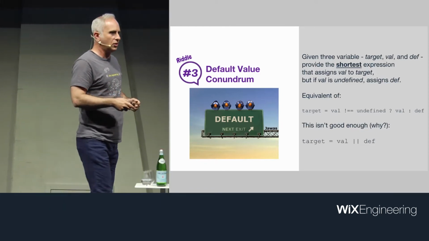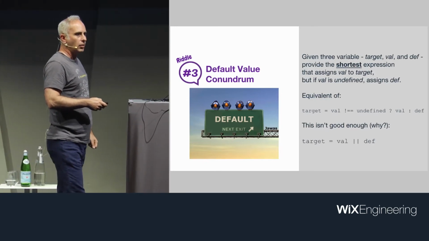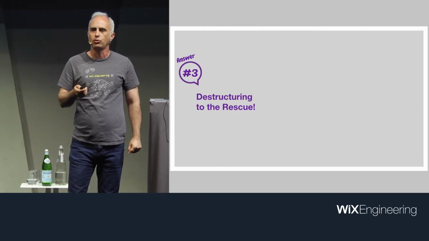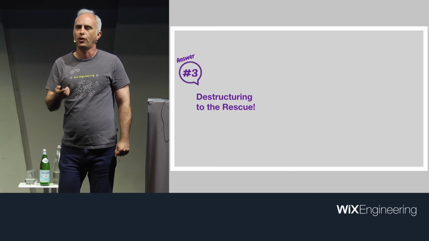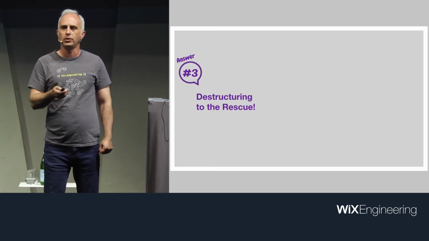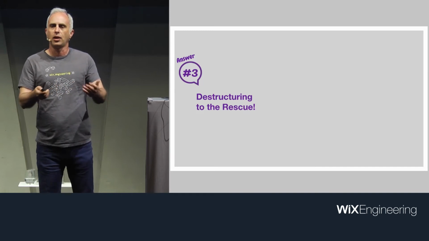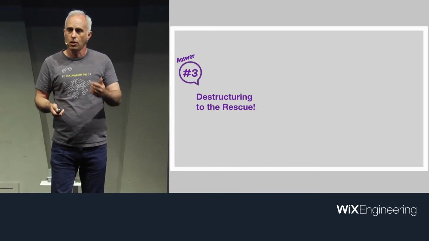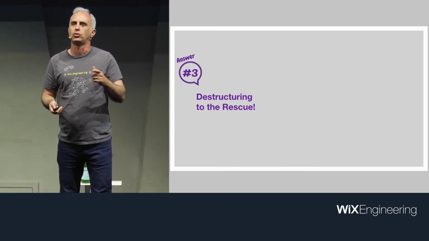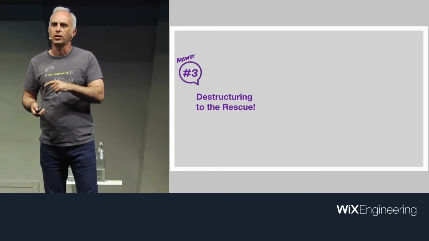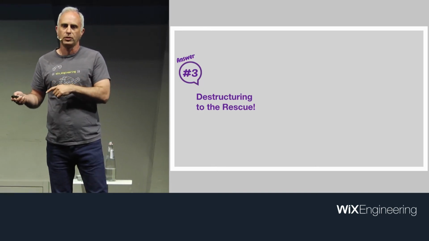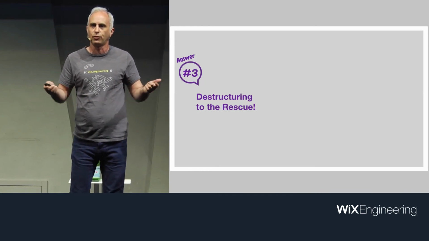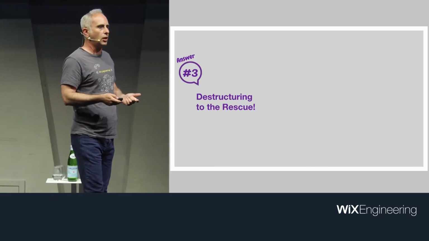Let me give you the solution then. It is, in fact, built on destructuring, and an important point to understand is that destructuring is not actually limited to function arguments. You can actually apply destructuring in any assignment to a variable. That's something a lot of JavaScript developers coming to ES6 don't actually understand. Moreover, you can use default values in any assignment, not just in arguments. So people tend to think about default argument values, but in fact, with destructuring, you can have a default for any assignment. So it actually comes out looking like this.